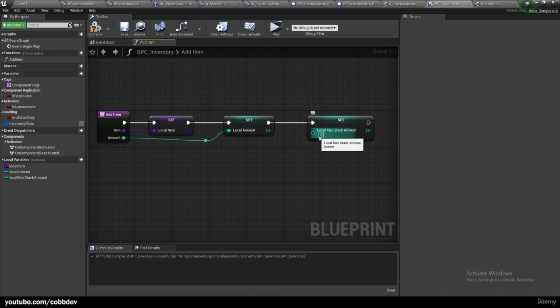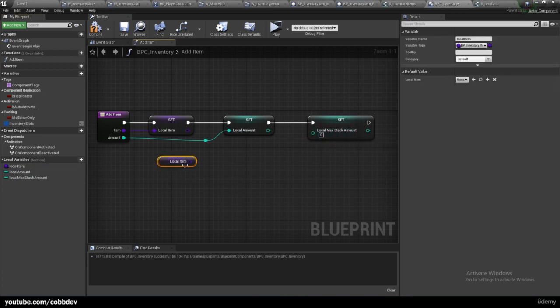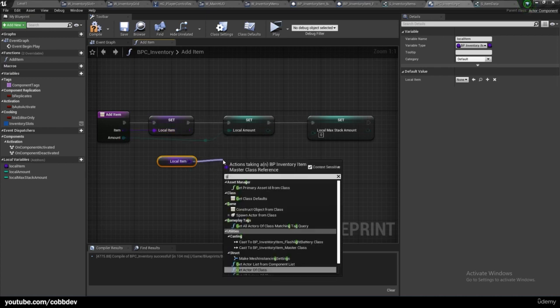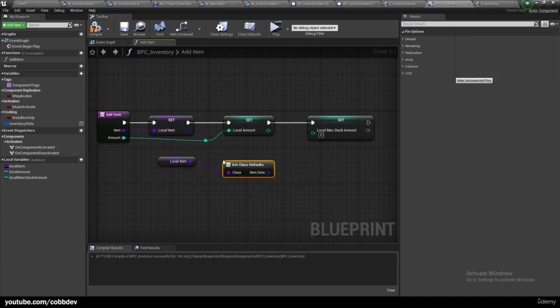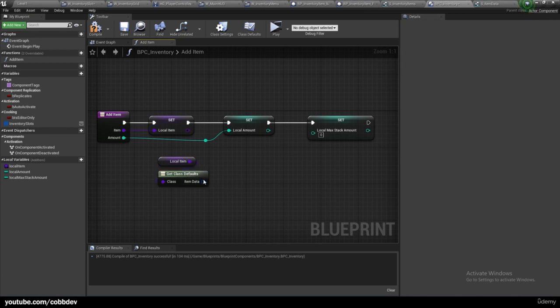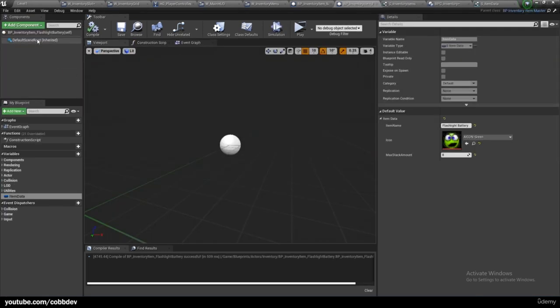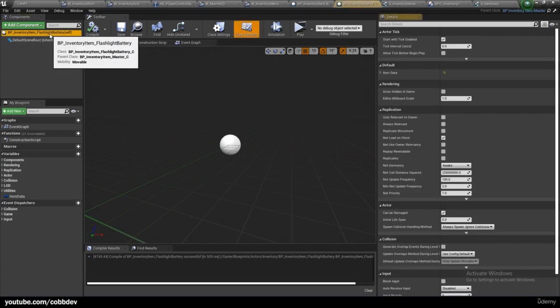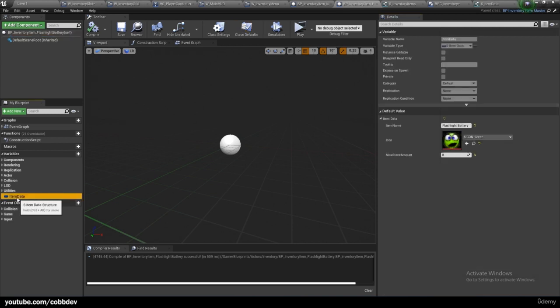Let's set that right here. And to get the amount based off our item, we can get our local item, and we will get the class defaults. And here in the class defaults, if we go back to our inventory item, I can show you, if we click on the self right here, we have these defaults, and that's where we added our variables.